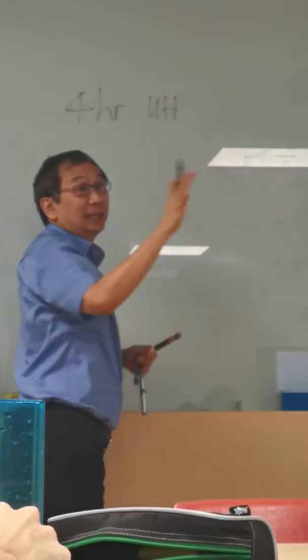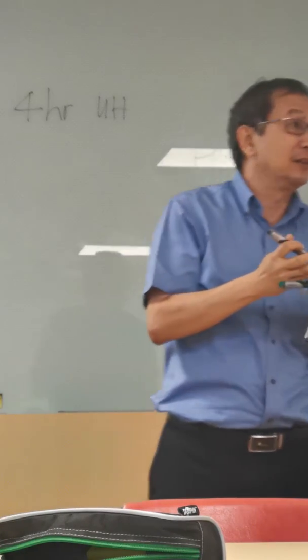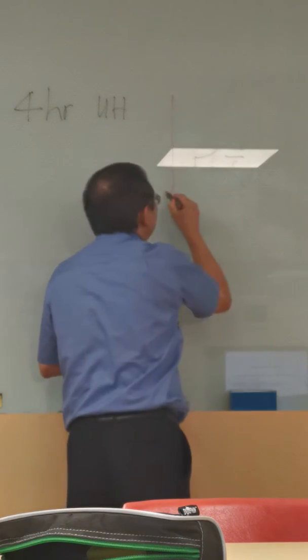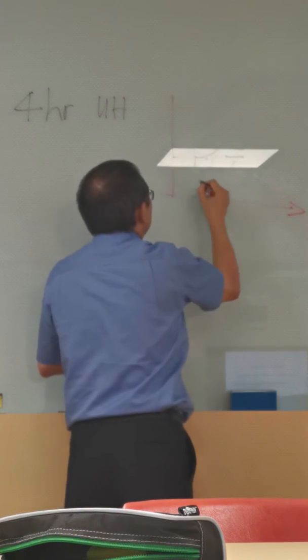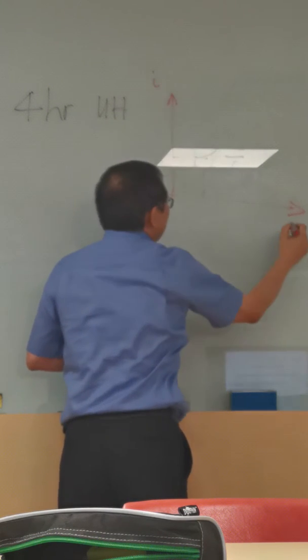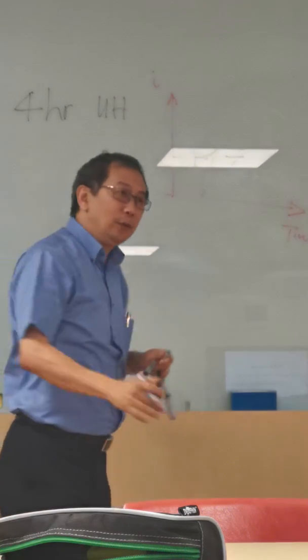Now let's play around with this. Let's say now, in this catchment, historically somebody has done the work and got for you a 4 hour unit hydrograph for that particular catchment. It only works for that catchment, it doesn't work for anything else. Alright, you got a 4 hour unit hydrograph and you want to use it, and suddenly you have a storm that comes this way. This is the rainfall intensity over time. This is a 6 hour storm.